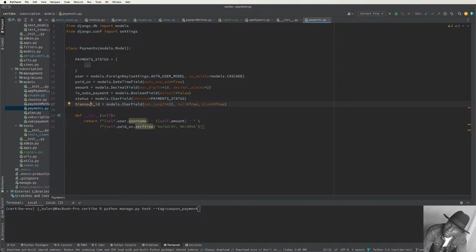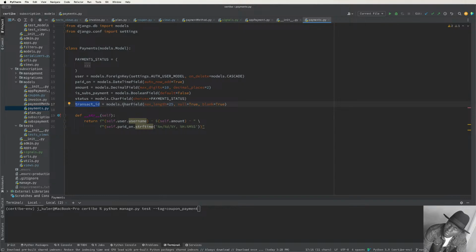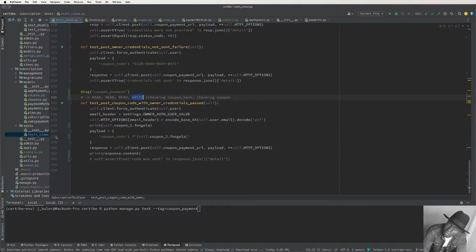And the transaction ID. We can create a random transaction ID. I'll see what I can do about it. The transaction ID depends on the payment method.